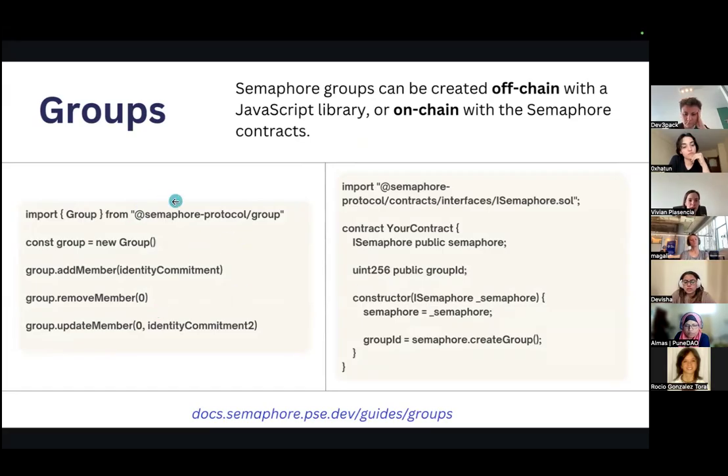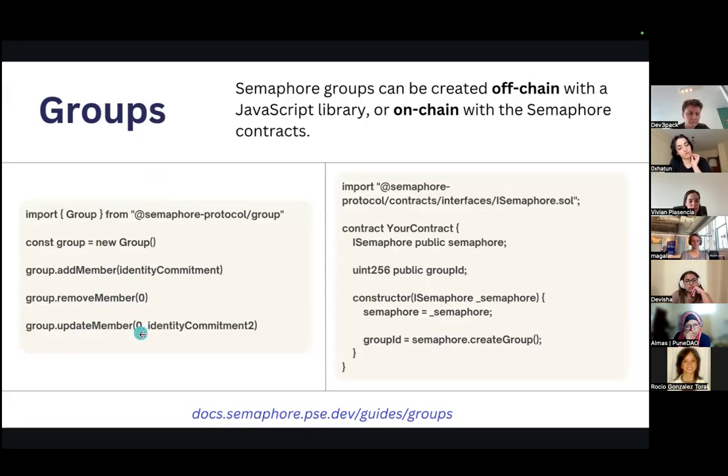With the JavaScript library, you import the package and then you create the group this way. You add a commitment to the group and that will add a leaf to the tree, because what is happening under the hood in the groups is a binary Merkle tree, the LeanIMT specifically, which is an optimized incremental Merkle tree. Then you can remove a member this way: you add the index and remove the member at that specific index.